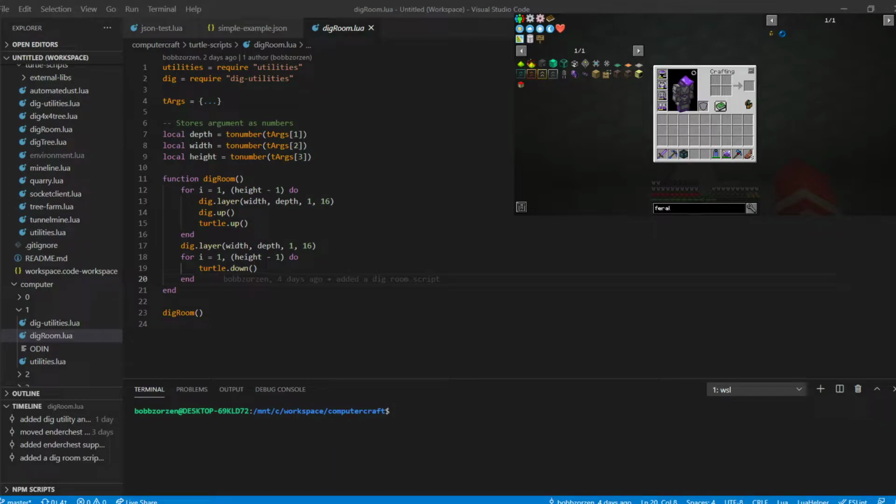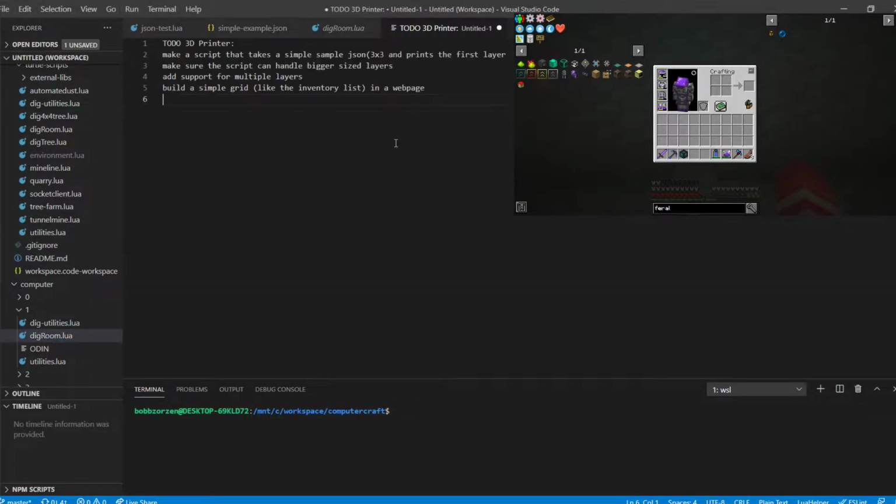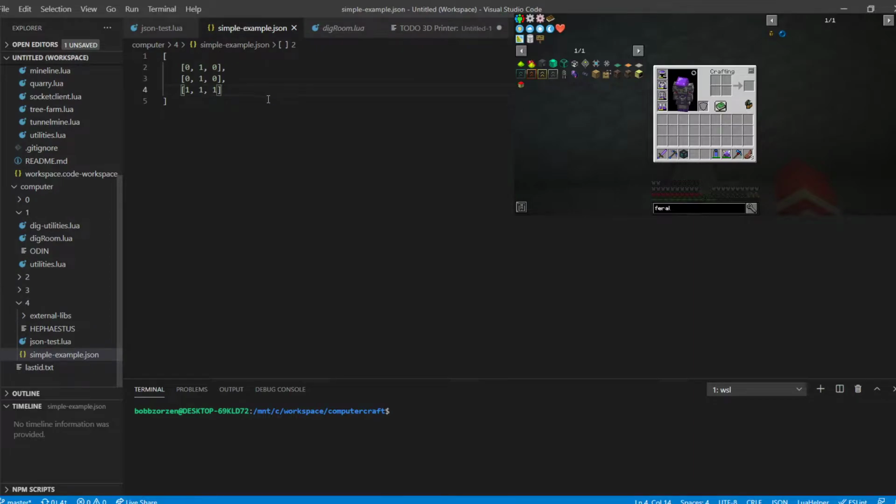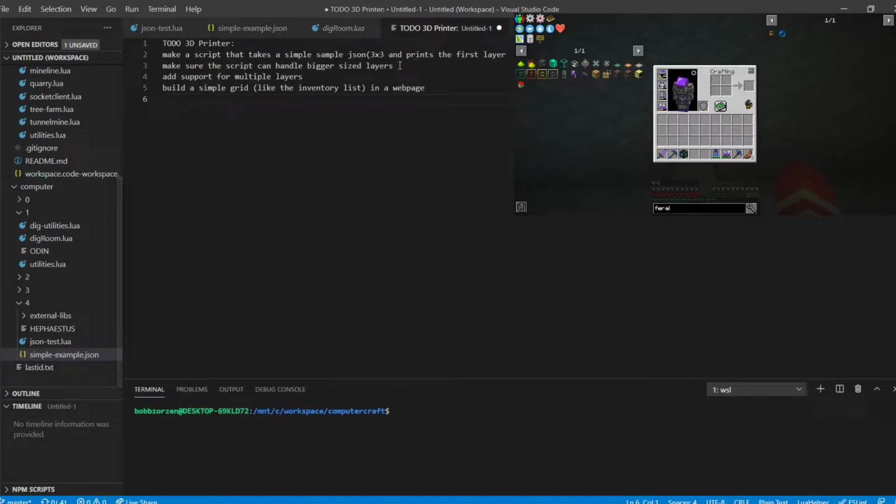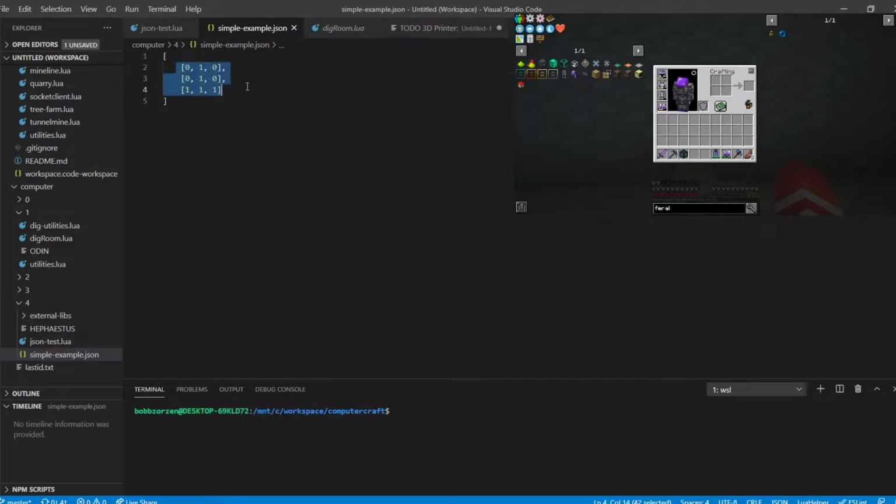So, my plans for making a 3D printer right now is as follows. First step, take a super simple sample JSON, which I've made here, and have it print the first layer, which is just these parts.